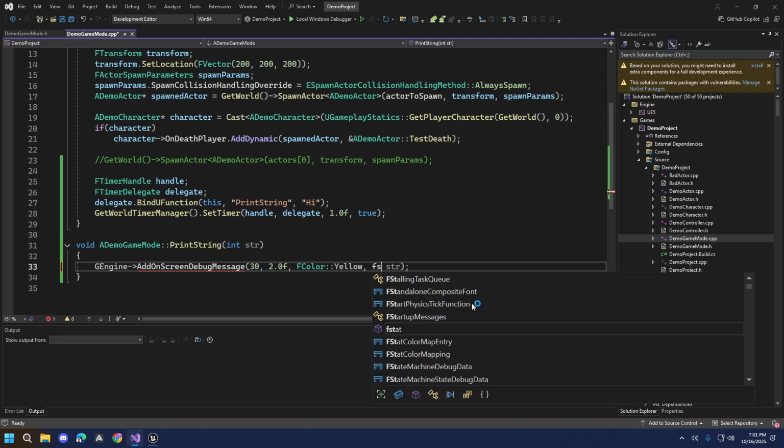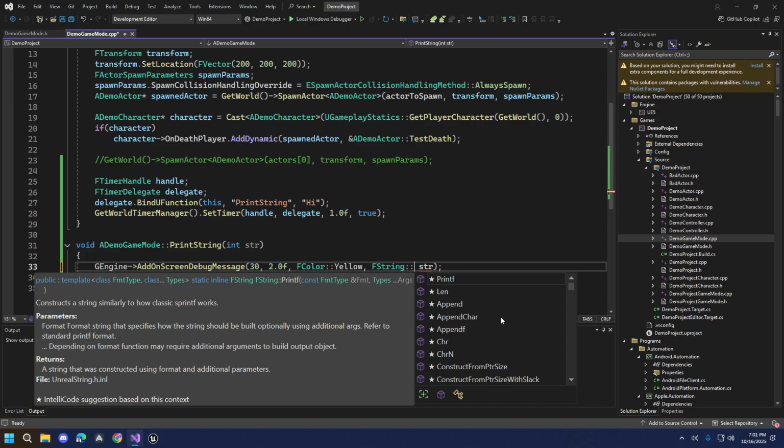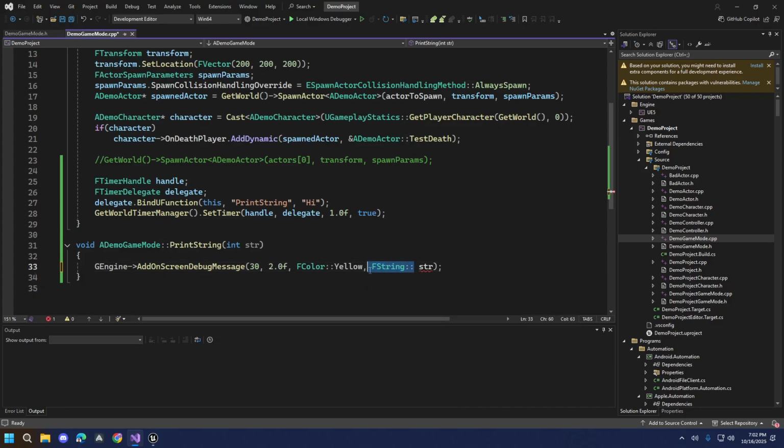It will not take int as an f string. Or no. Cast into string C++. Int.